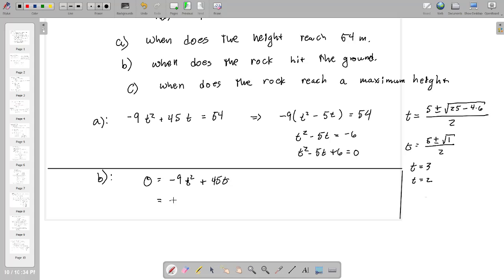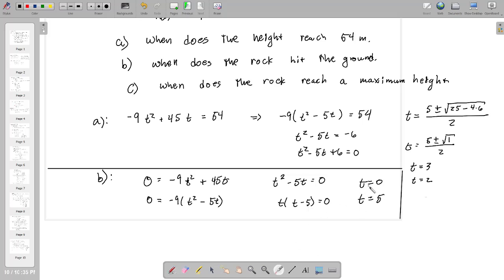Factor out the 9. We're left with t squared minus 5t is equal to 0. You can divide this over, and we get 0 divided by negative 9 is still 0. If you have 0 things and you divide it amongst 9 people, you get 0. Everyone gets 0 things. So we're left with the quadratic t squared minus 5t is equal to 0. If we factor a t out, then we have t times t minus 5 is equal to 0. Now we have a zero product property here. t is one expression times the second expression is equal to 0. So either t is equal to 0 or t is equal to 5.